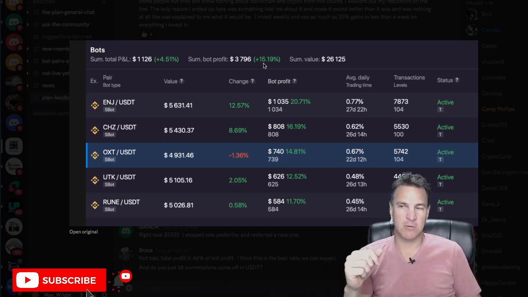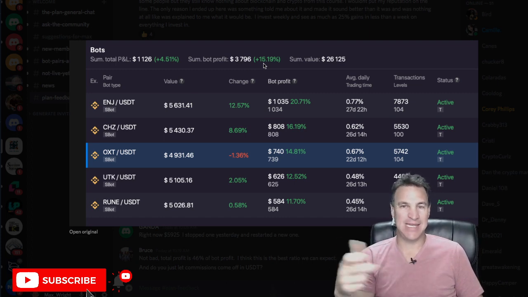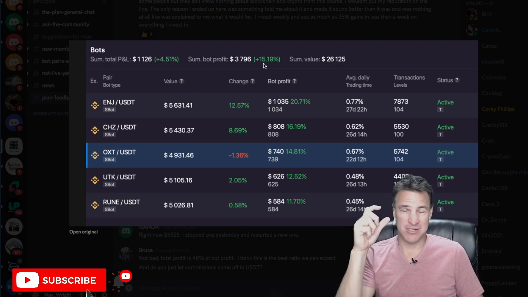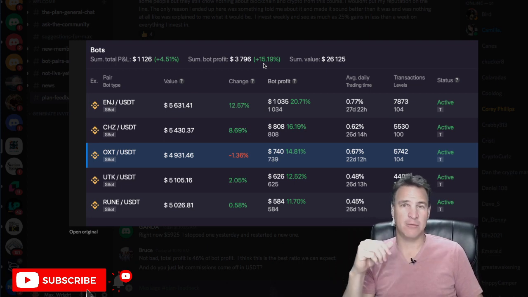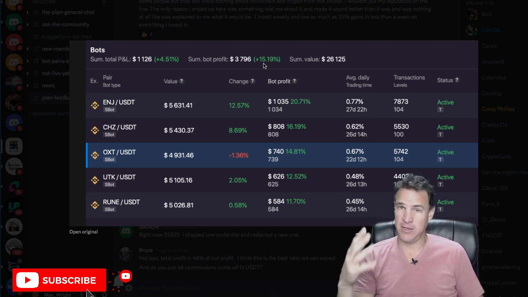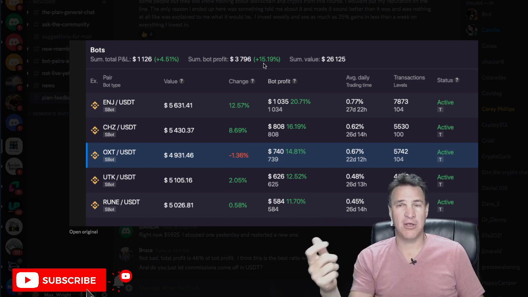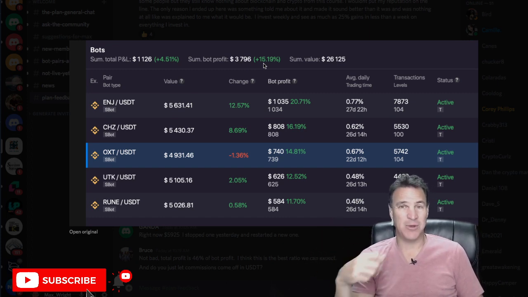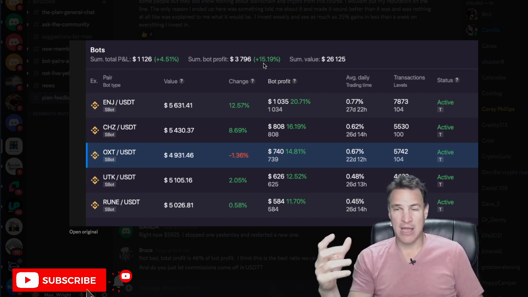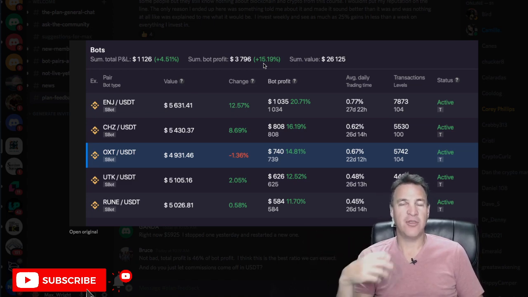And here's what some of the bonuses are. Number one, I'll give you a link that will allow you to see all of my bots. So you'll actually be able to just copy and trade and do exactly what I'm doing. You can just see it and copy it, which takes out all the thought. Now, I would like you to learn how to fish. I think that's a good idea, so you understand what you're doing, how you're doing it, and what the risks are. I want you to do all that. But to make it foolproof, you can also just copy my bots.